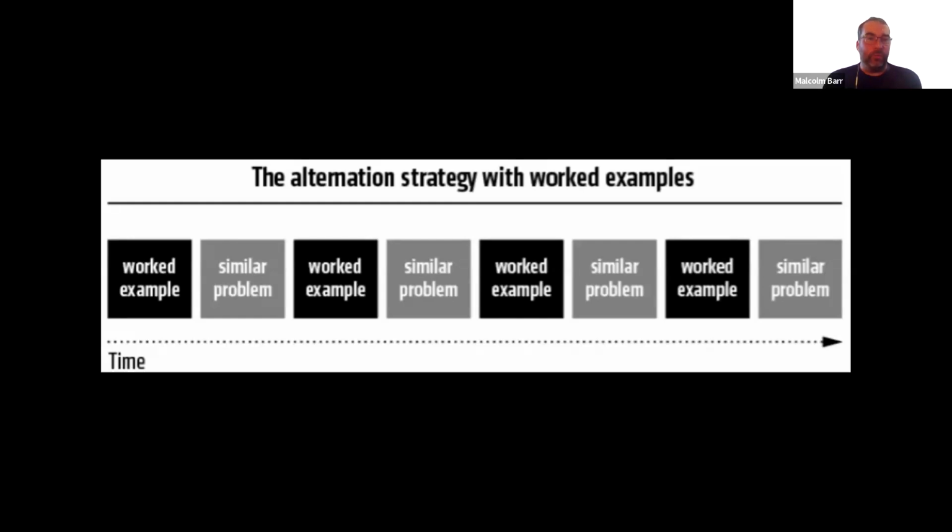So I went from doing 2 or 3 worked examples to sometimes doing up to 10 worked examples on a single task. But then when they worked on them themselves independently, they didn't need nearly as much practice time as they had done previously. The next effect here is the expertise reversal effect.